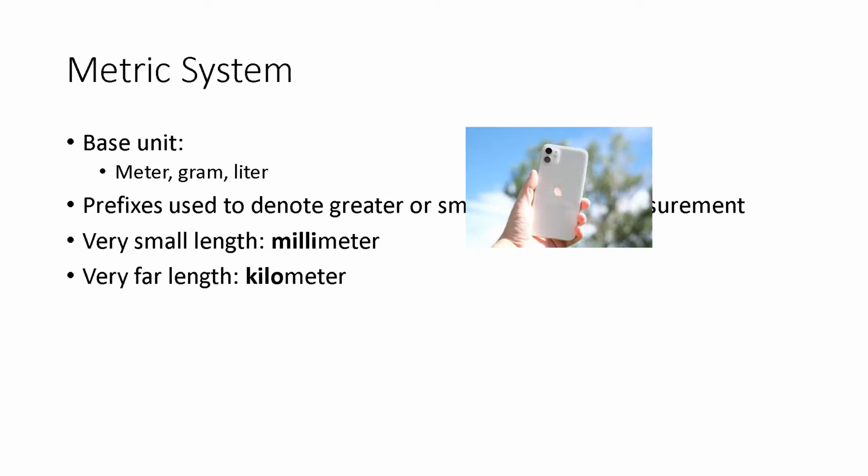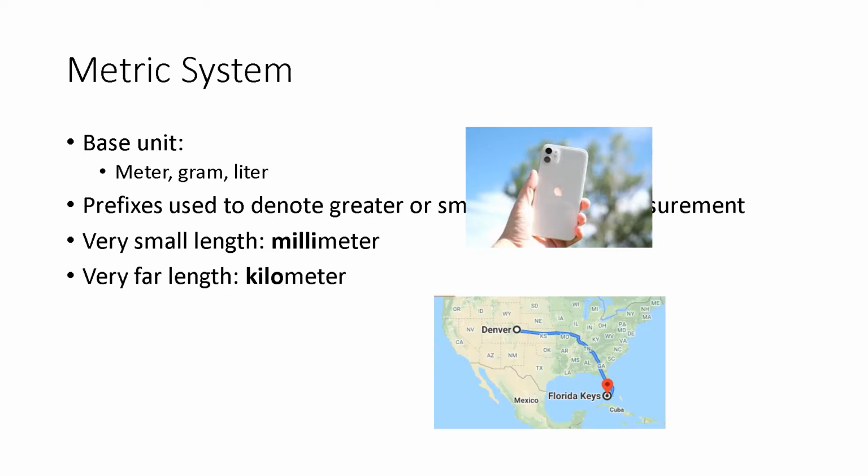If we were going to measure something of very great length, very far length, we would use kilometer. Maybe you say, screw this, I'm done with Colorado during the pandemic, and you decide you're going to go spend the rest of your time at Bahia Honda State Park until everything opens back up. You're going to go drive down to the Florida Keys. We would measure that distance in kilometers. It would not make any sense to measure it out in millimeters. It wouldn't even make sense to measure it in meters. You'd wind up with this infinitely long number.